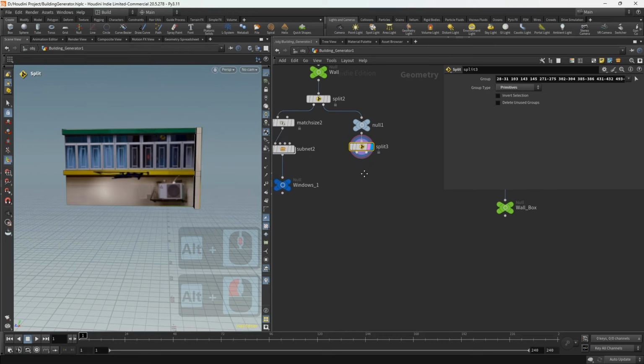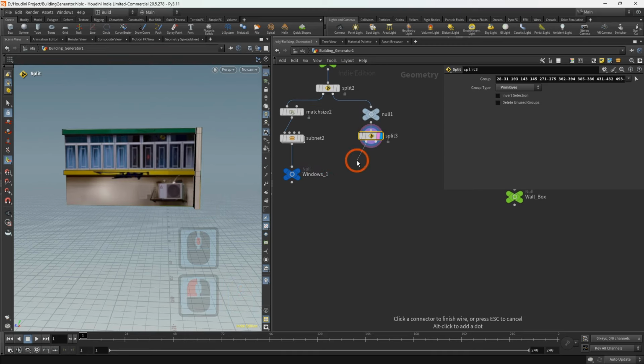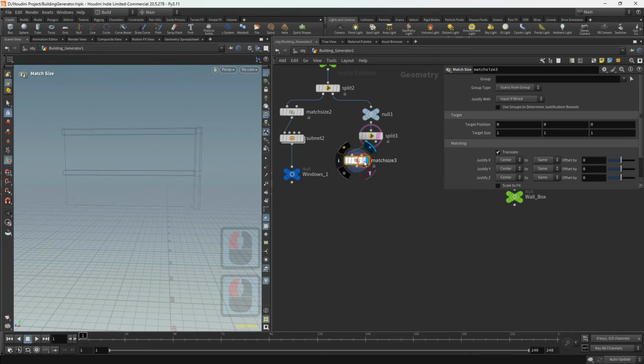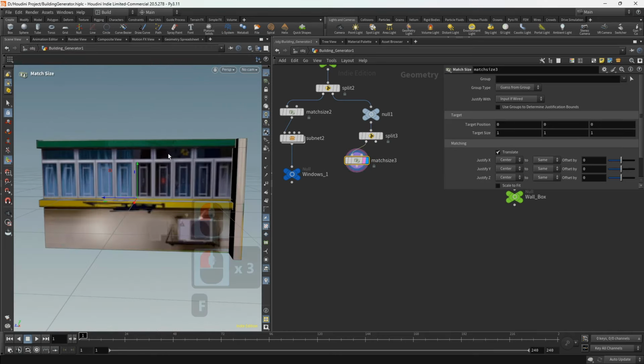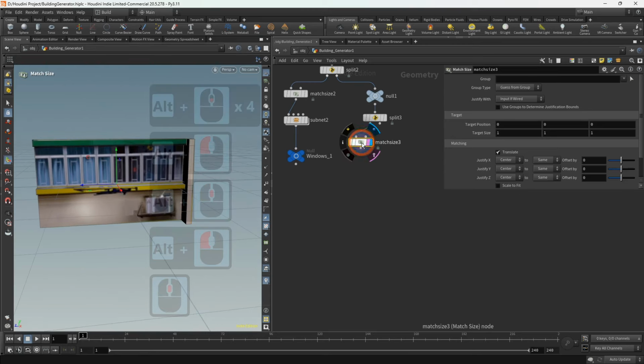Now we will do the same. So let's add the PolySplit node. Let's add first the match size node and we will move this to the center. So we have this here.